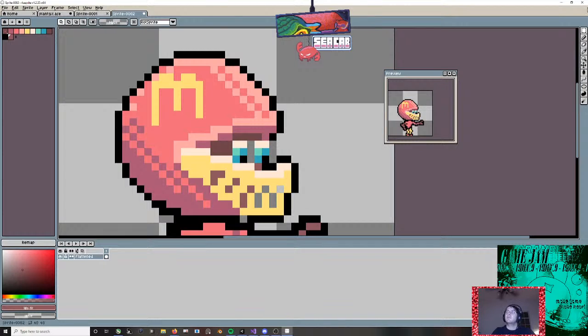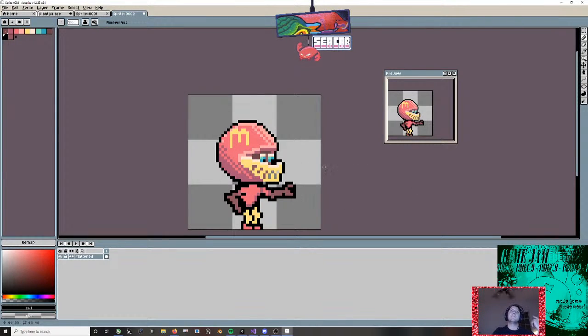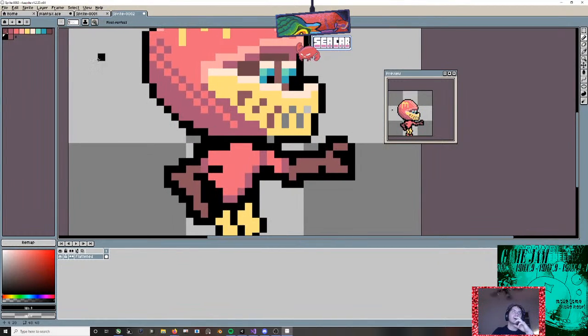Alright, we're not going to focus on this too long because obviously we only have so much time and I don't want to waste y'all's. But I'm going to say for right now, this is a decent base. We're going to do some of the same stuff here, and we're going to clean up this area so you can see it bridges into his neck better. We can suggest the shoulder line by just adding more of this here. So you have like a tiny little neck here.